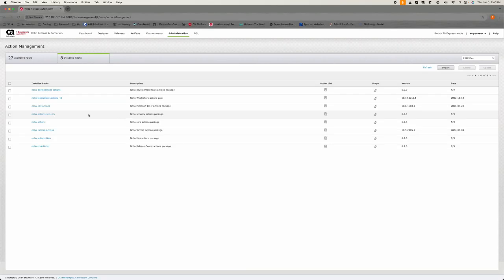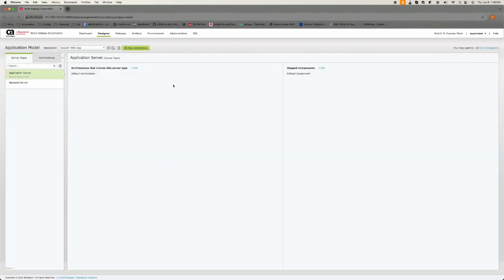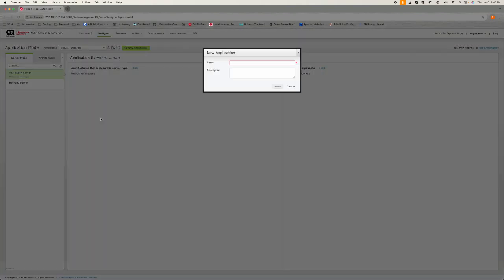Now, the next thing I'm going to look at, I've kind of talked about it, but it's very important, is your process design. So let's start with an application model. There is an architect, and I'll probably get into that later. For an example, you have an application server, you have a backend server. Maybe I have something called the middle tier, because that's what we're missing here. So let's just call that.